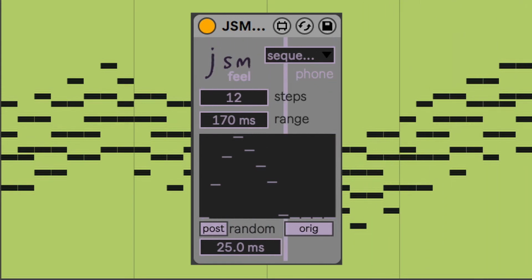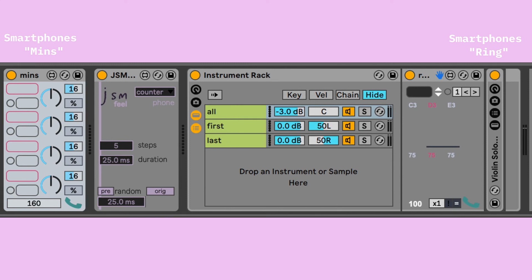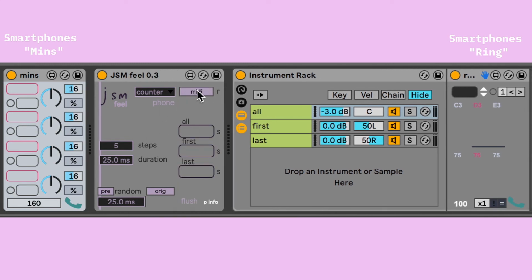All 3 modes work with smartphone sends and receives. Hit the phone button to open a panel on the right. The top button switches the input source from MIDI to a smartphone's receive. It will receive pulses from any send with matching text. Below that is 3 sends which will connect to any device with matching text. The first sends on all notes, the second will only send on the first, and the third one will only send on the last. I have each of these sends connected to separate synths in the same group.